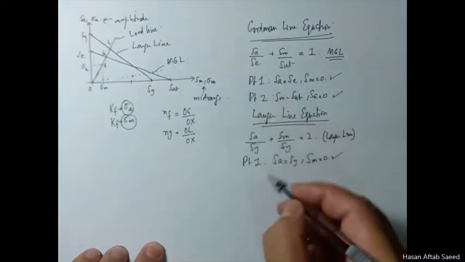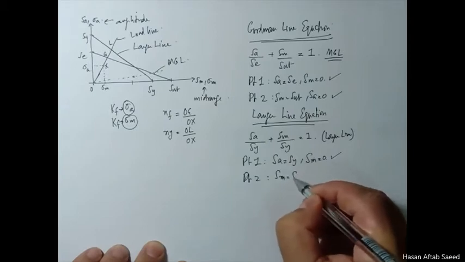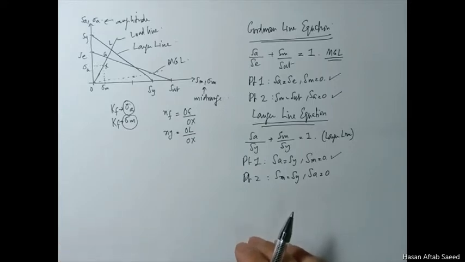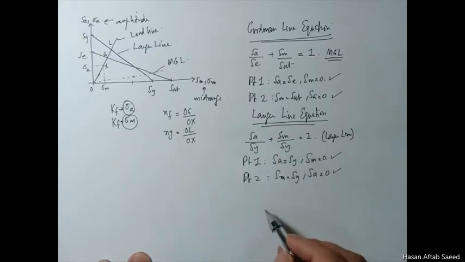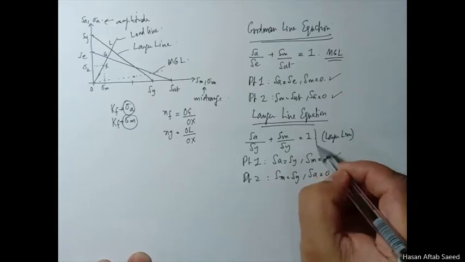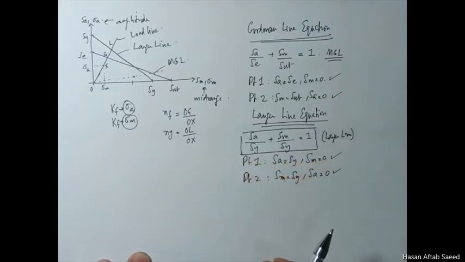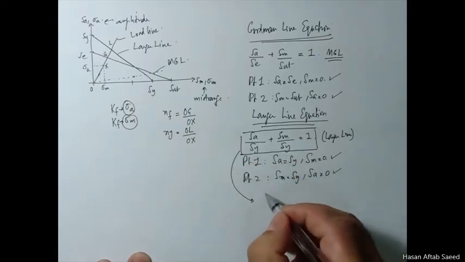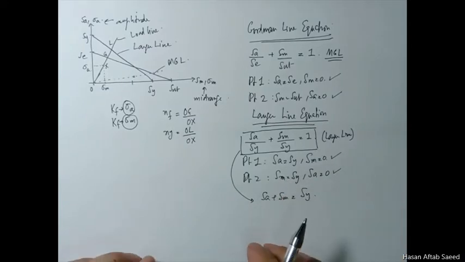Now at point number 2, your SM is equal to SY this time, and SA is equal to 0. This time if you put these values here, this is 0 plus 1 is equal to 1. So again it is satisfied. So we should confidently keep this as the Langer line equation, and this one can be written more simply, because the denominators are the same, like this.